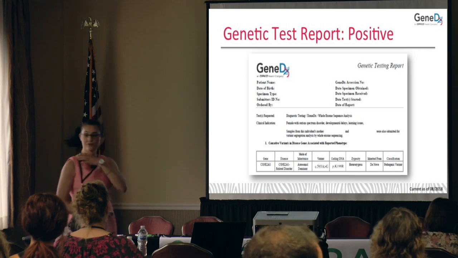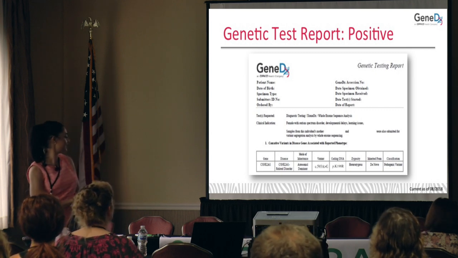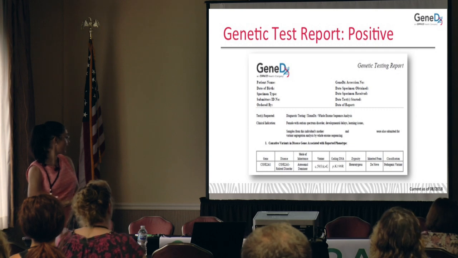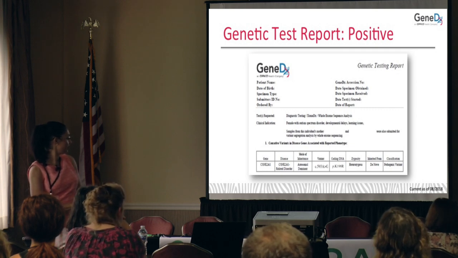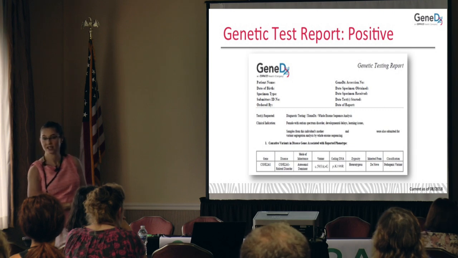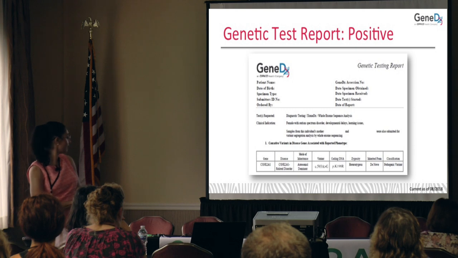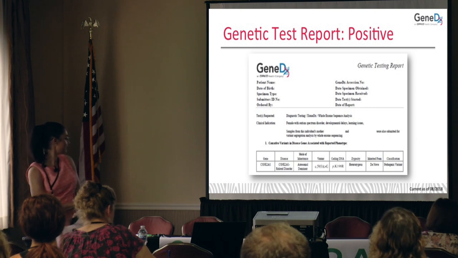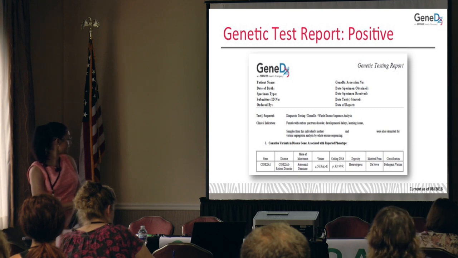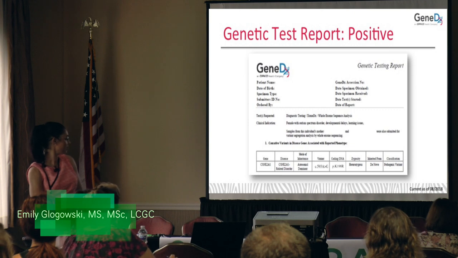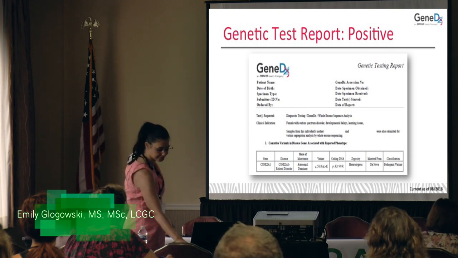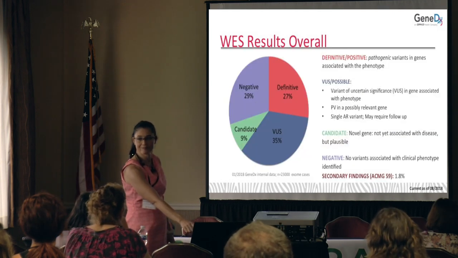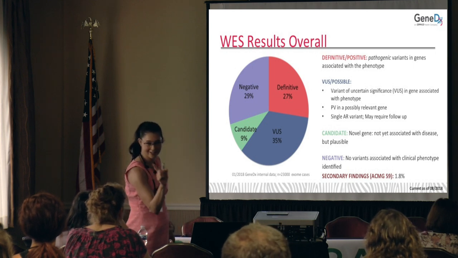So let's go back to the report and see if we understand it now. This is the summary on the first page. So this person had full exome sequencing. And look here, classification: they found a pathogenic variant. What's that? Positive result. Okay. In this gene, the CSNK2A1 gene. It tells you the specific variant. It's at position 593. This is the effect. It tells you the effect on the protein. The person is heterozygous, okay? And it tells you actually how it's inherited. Does that make a little more sense now? Nods? Okay.